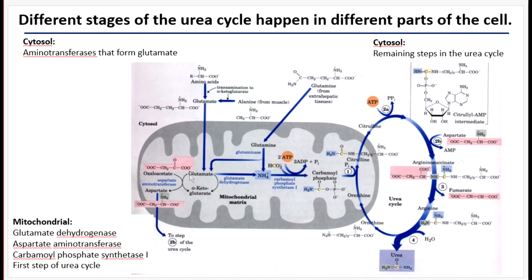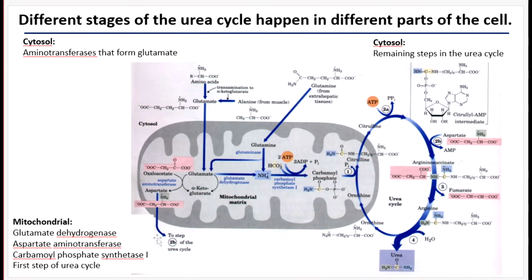Okay, so glutamate here enters the mitochondria. We can either remove the amino group and go the carbamoyl phosphate direction, or we can transfer it to a molecule of OAA, generating aspartate, and then it can enter the urea cycle this way. And so carbamoyl phosphate is entering at step 1, aspartate is entering at step 2. Different parts of the urea cycle actually happen in different parts of the cell. And so the creation of glutamate happens in the cytosol, but the transfer of the amine group, so the release of the free ammonia molecule or the creation of aspartate, actually happen in the mitochondria.